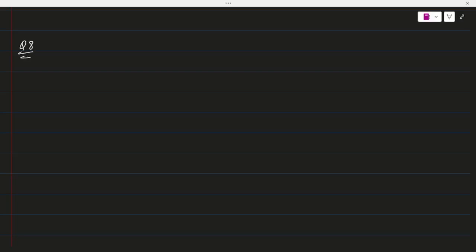Continuing with exercise 2.3, question number 8. The condition is: a manufacturer has 600 liters of 12% solution of acid. How many liters of 30% acid solution must be added to it so that the acid contained in the resulting mixture will be more than 15% but less than 18%?